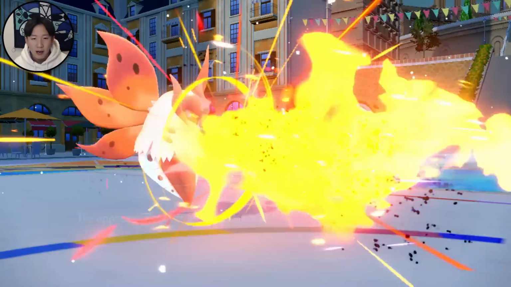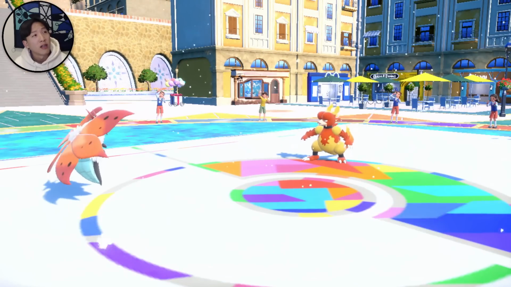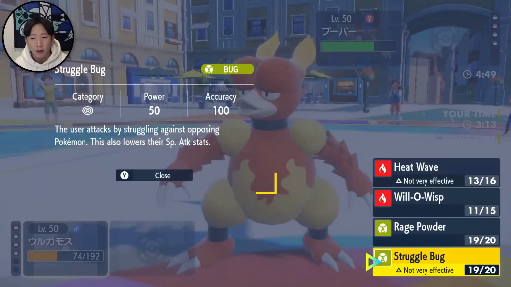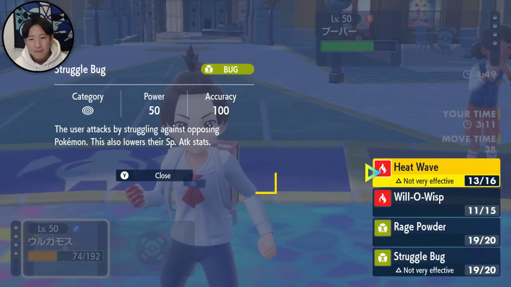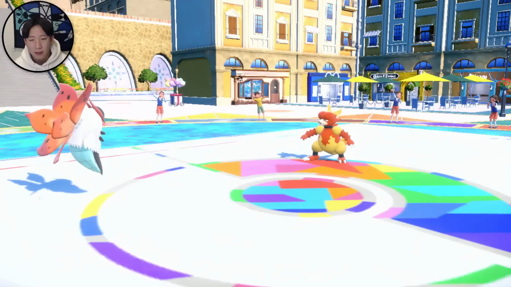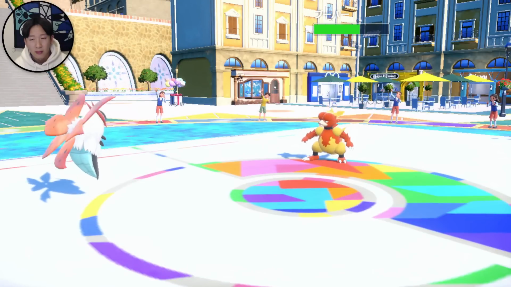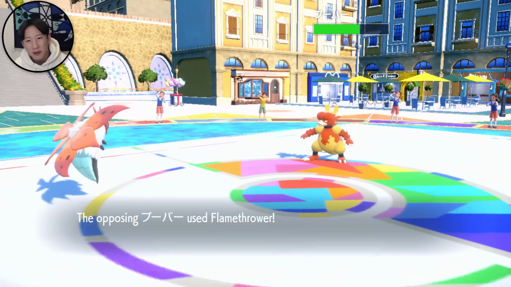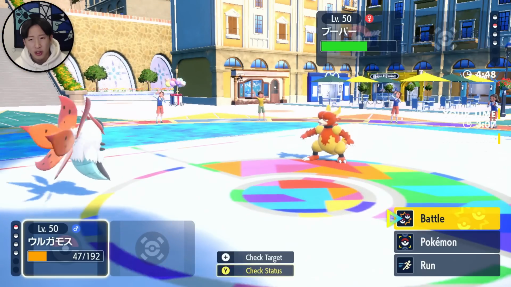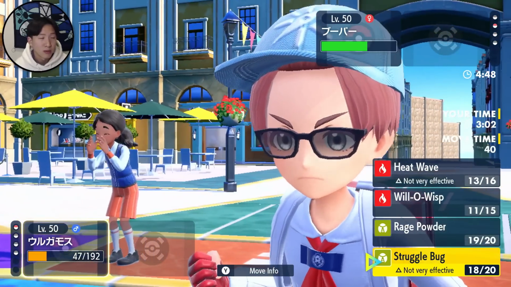Okay, Flamethrower comes out. How much does this do? 110 to 74. 110 to 74 is 36 damage. So then it's like, do I think 3 Heat Waves will KO, or do I go for another Struggle Bug? I'm going to Struggle Bug again. How much would the Heat Waves do? Flamethrower now, 74 to 47, 27 damage.